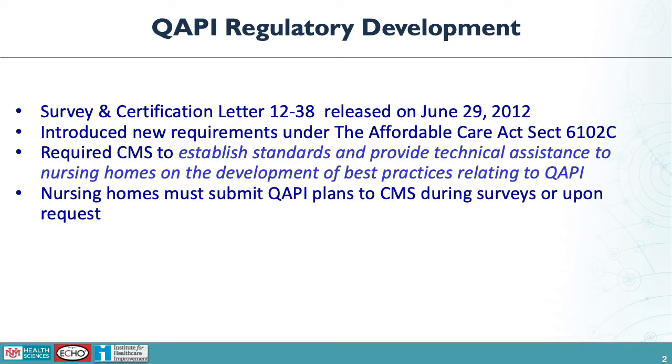Now, the regulatory development really started back with the Affordable Care Act, and there have been some subsequent survey and certification letters after that. It requires CMS to establish standards and provide technical assistance to nursing homes on the development of best practices related to QAPI. And surveyors may ask for QAPI plans at any point during a survey or upon request.